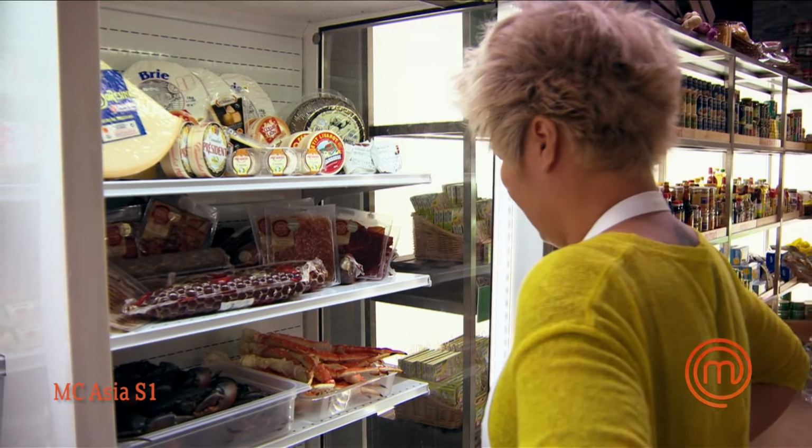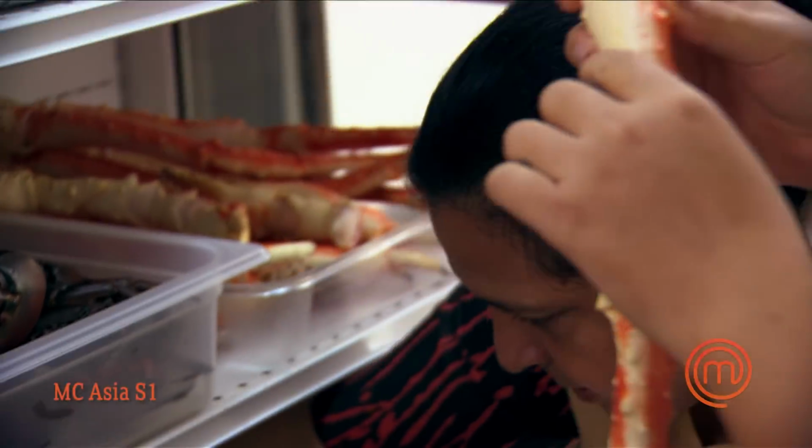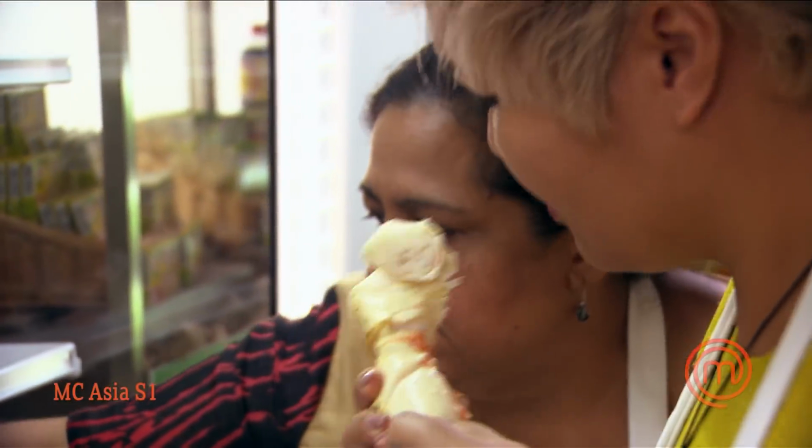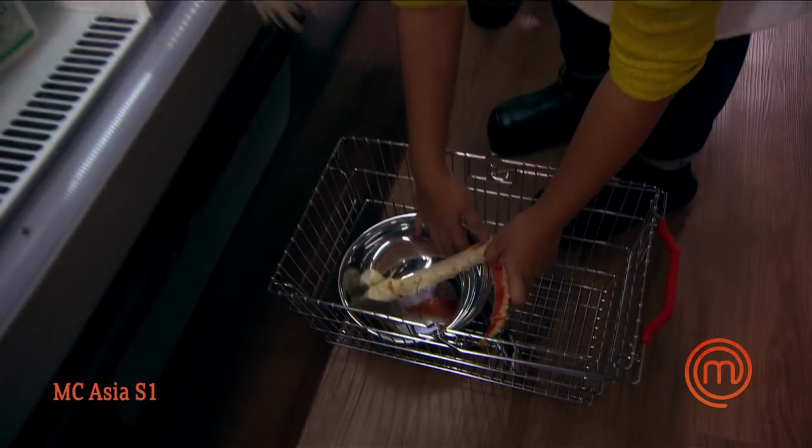I was super surprised to find so many different kinds of crab. I thought there would be only mud crab. So I see Alaska crab, and I'm super happy. I grabbed the Alaska crab and a mud crab. The plan is to make a crab gnocchi with the same sauce, but I would twist it a little bit.